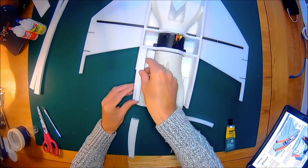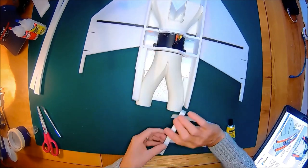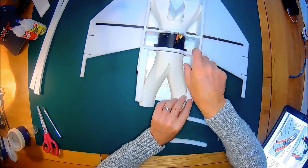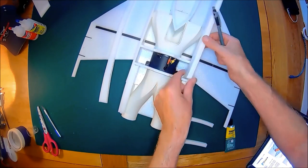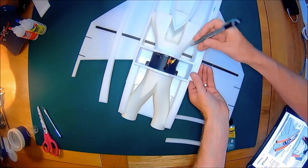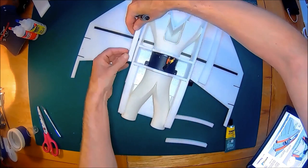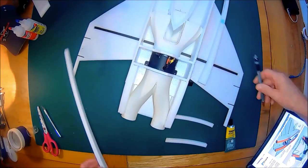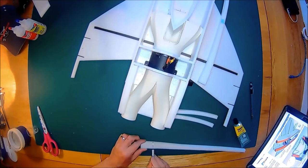Like I was saying, unfortunately off camera I did that, but I'm sure you all know how to attach two pieces of Depron together. Offered it up to the fuselage sides just to trim the right amount that I needed for the rear of the thrust tube. And as I'm doing with the rest, just get a pen or a pencil, whatever you have handy, offer it up to the sides and line it up to the EDF bulkheads here.